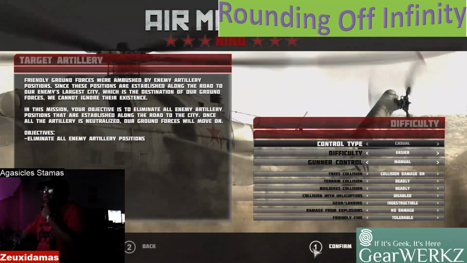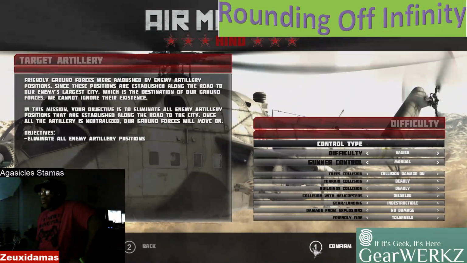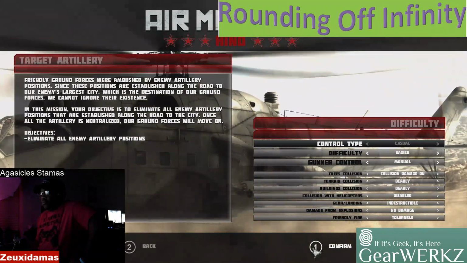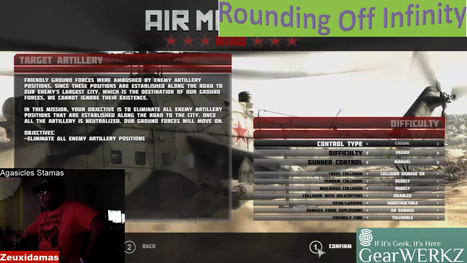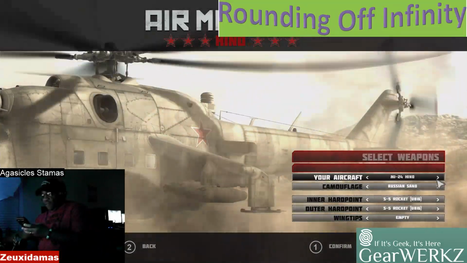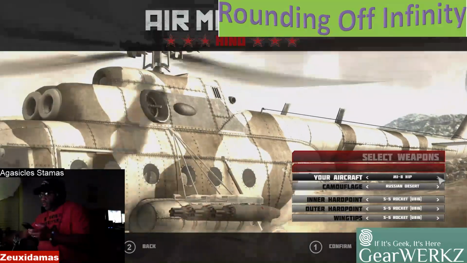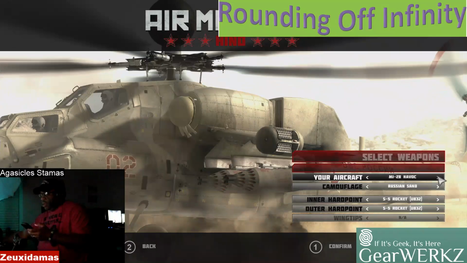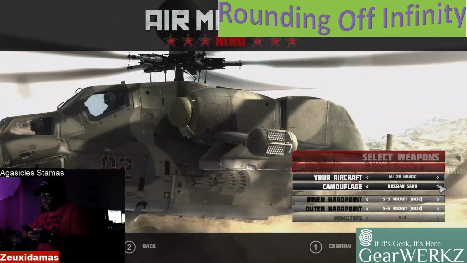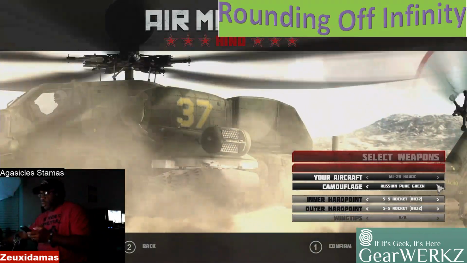Mainly because, let's see, friendly ground forces were ambushed by enemy artillery positions. So eliminate all enemy artillery positions, so I don't have to worry about air-to-air combat tonight. Now, it's a little risky. The only thing I've flown so far is the Hind. What I don't know is if I can get the Hokum, the Hip, or the Havoc. Now, I have played flight sims featuring just about each of these different aircraft at some time before in other games. Russian Pure Green.